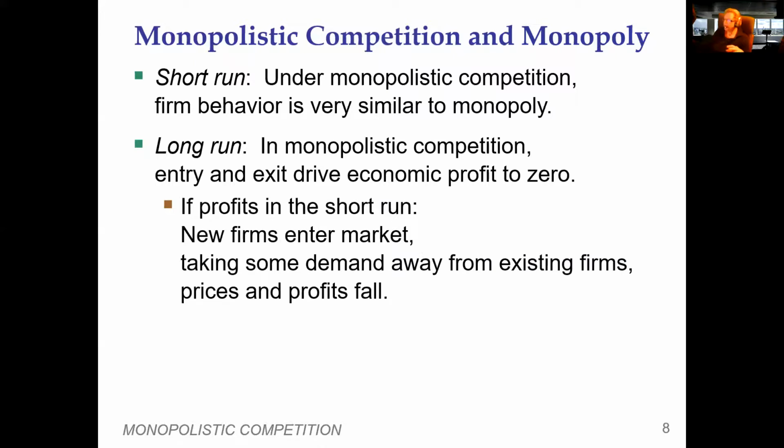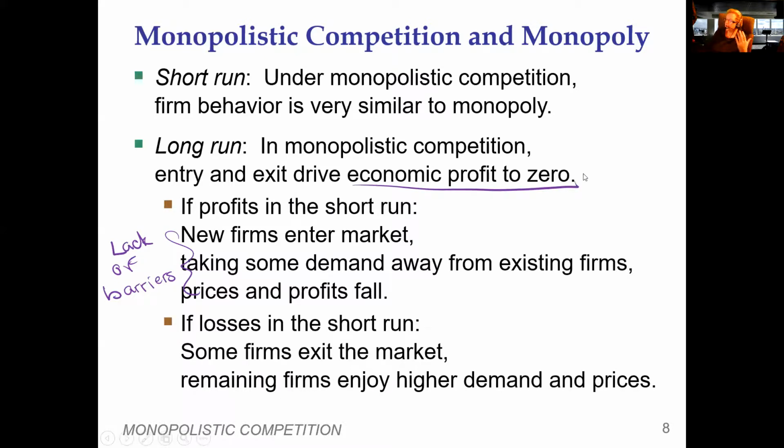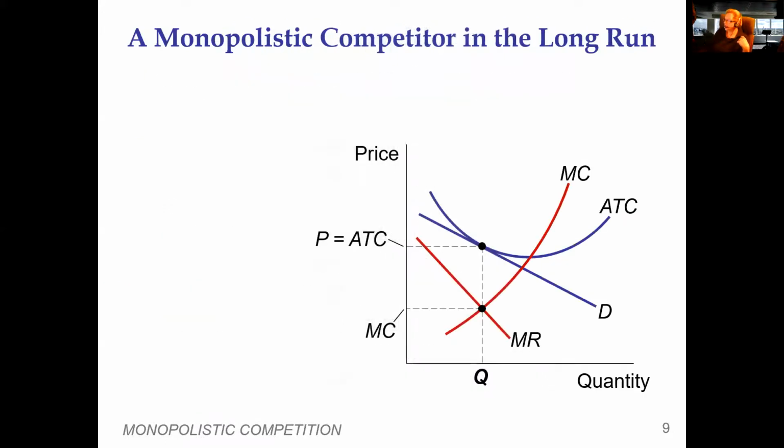In the long run, though, because of the lack of barriers to entry, that's really what is driving economic profit in the long run to zero, because as long as there is profitability, firms will come in. Some will suffer losses. Those that suffer losses will leave the market, and we'll continue to see that. So this is the long run, and I think it makes a little bit more sense here.